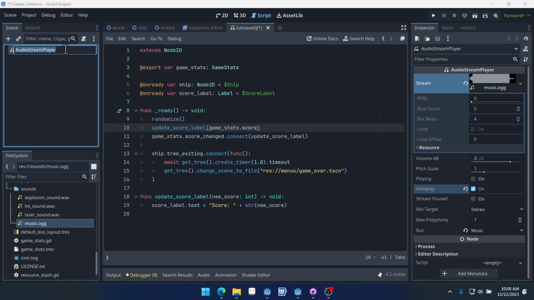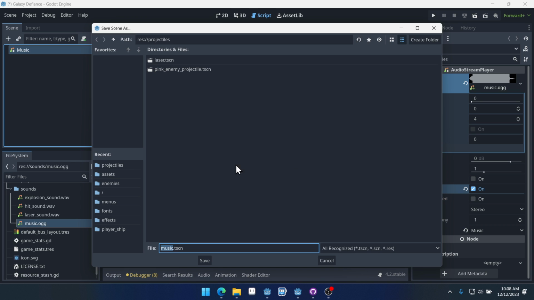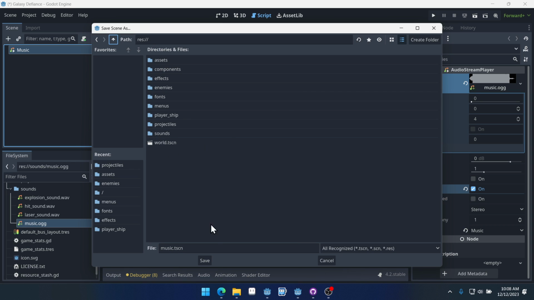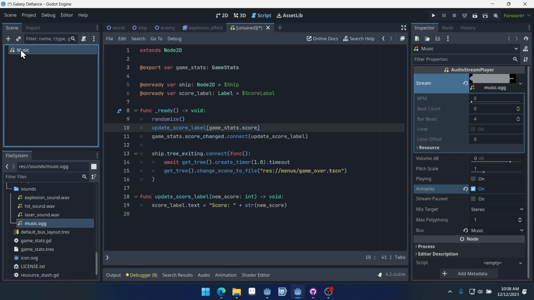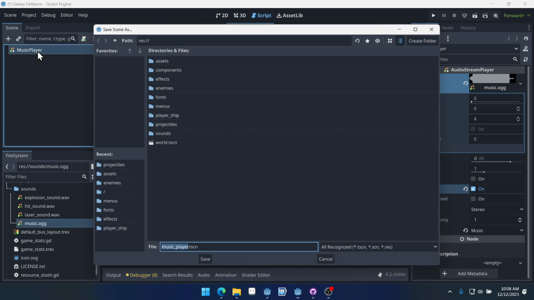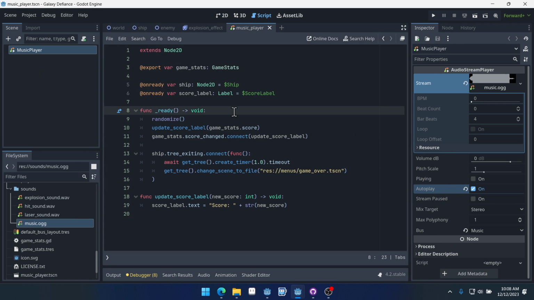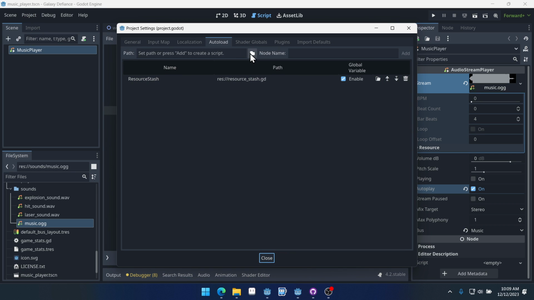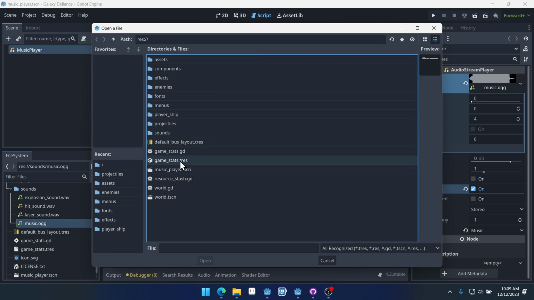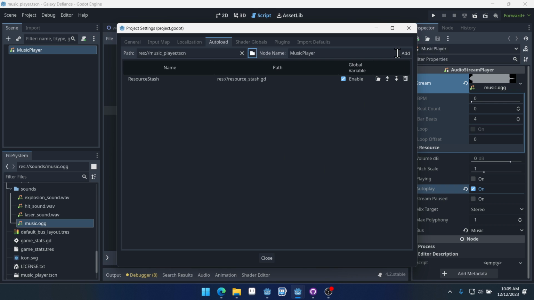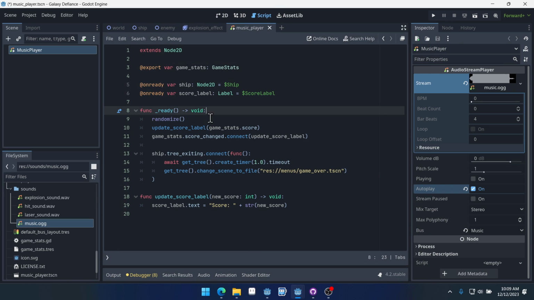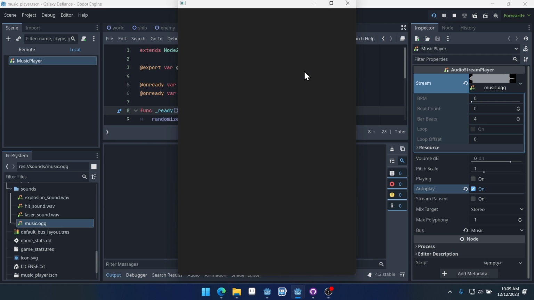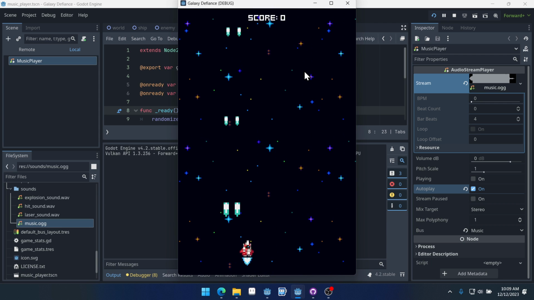And we're going to call this music. This is the very minimum amount required for something like this. Let's call it music player, actually. There we go. We're not going to go deep into handling music and playing music with a music player in this tutorial series. Let's come into our project settings now. And if we come into auto load, we can auto load this music player and add it. Make sure you do the scene. I guess there isn't a script for this one since we don't need a script. And now when we run the game, we get the music and the sound effects.